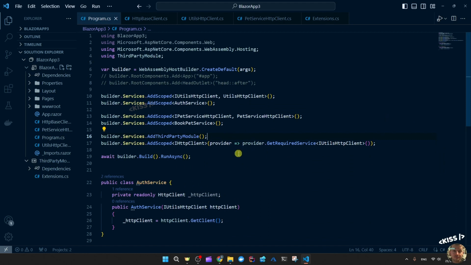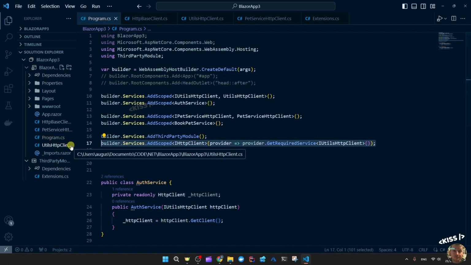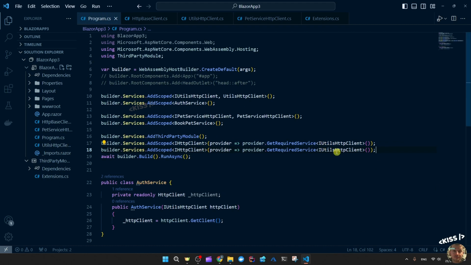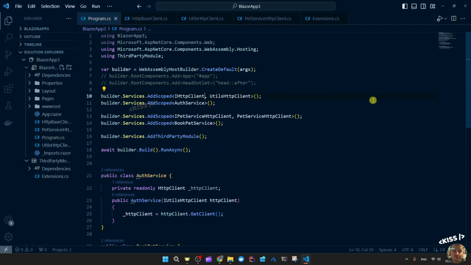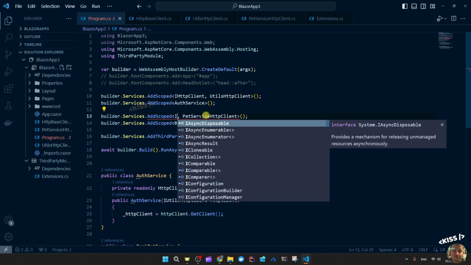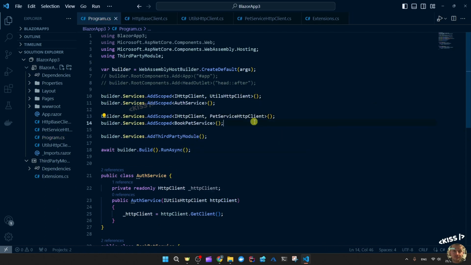But now we kind of have the same problem, because once another implementation happens, like that, we lost control again over which service is going to be used in this third-party module. That would be about similar to what I just showed you, which still has the mix-up problem.